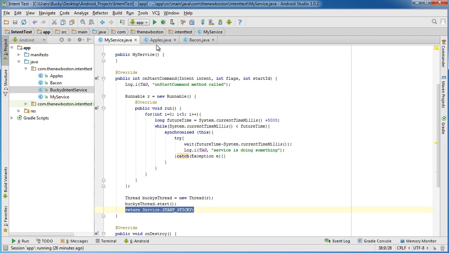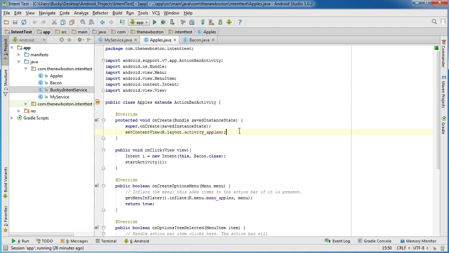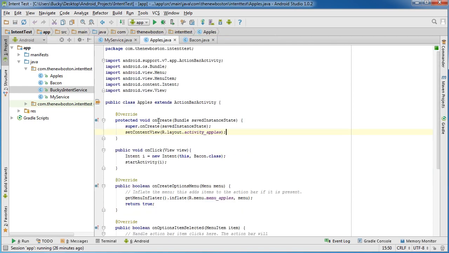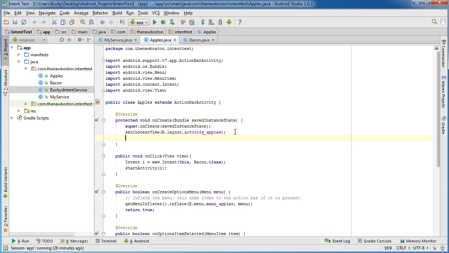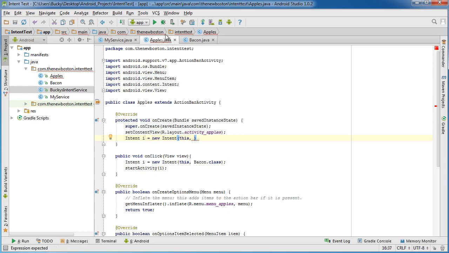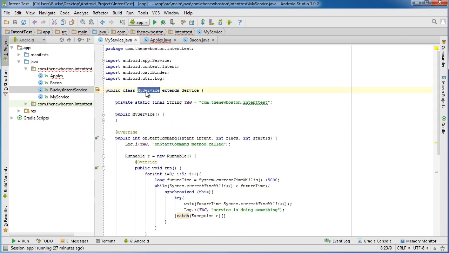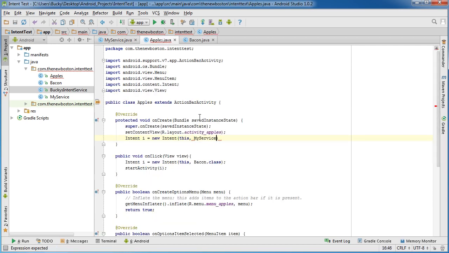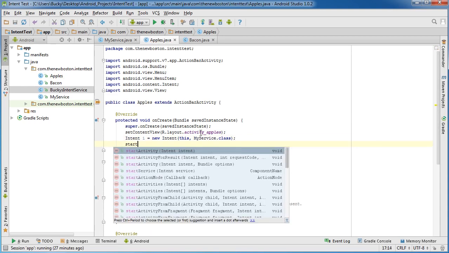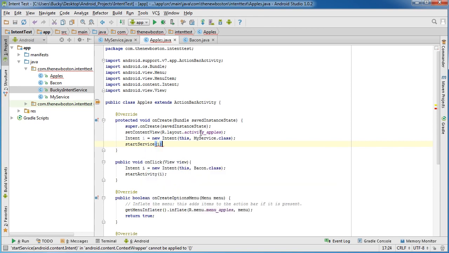Now the last thing we actually need to do, one little itty bitty line of code, is in your main activity, we need to say, okay, you created a service, but when do you want to start running this service? Well, I'm just going to put it right here in onCreate because I don't want to do anything too fancy. And just like anything else, make a new intent with this, and pass in the name of that class where your service is, and as you know, to start a service, you just call startService(i).